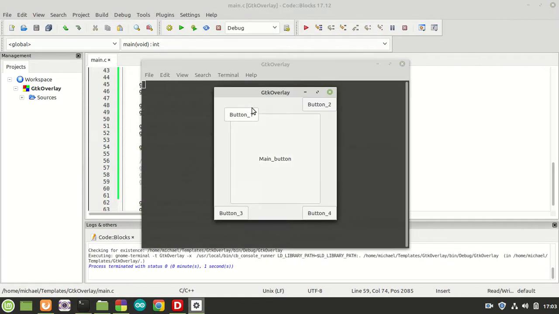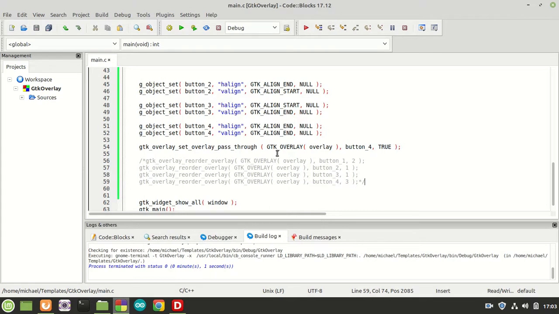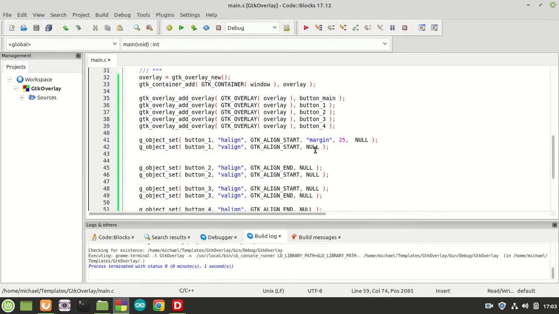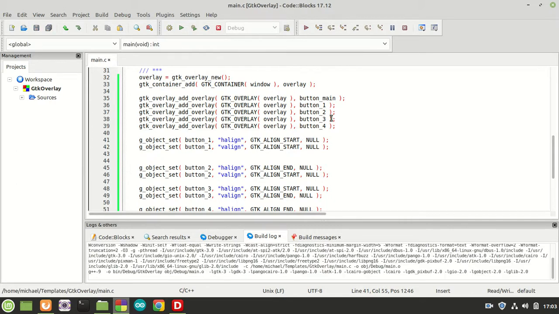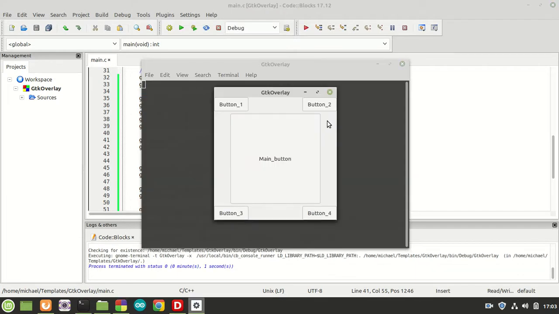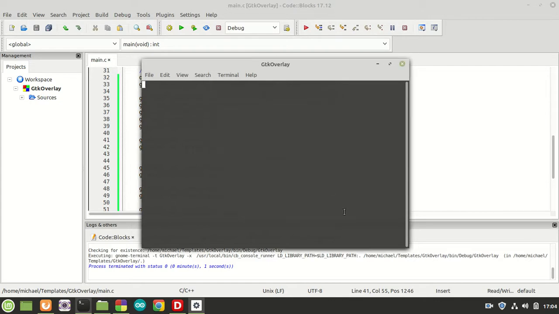We have 4 buttons. Let me clean the code a little bit just to make it much more interesting. This means I want to drop the margin of button 1 so you understand better. Now watch. We have the same program, button 1, button 2, button 3 and 4.